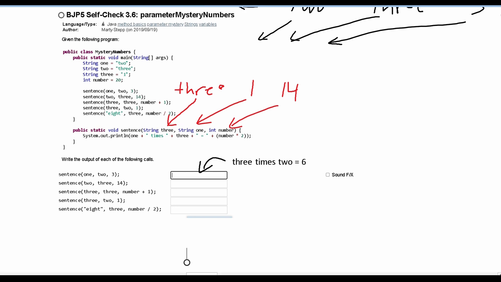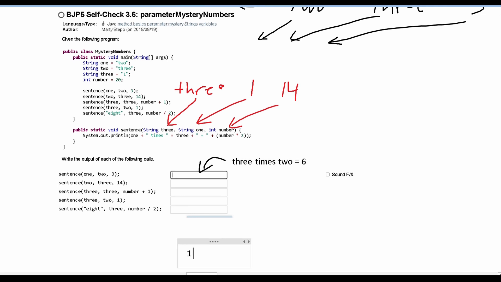When we print this out, we will have first we'll print out 1, then we will have times, and then we will have the 3, so we will call the 3 string, which will be 3 here. Then we have an equal sign, then we have number times 2, and our number is 14. So 14 times 2 is 28. And this is going to go in this line right here.